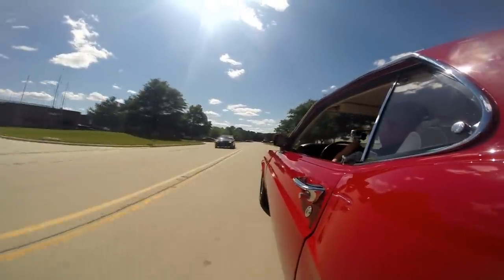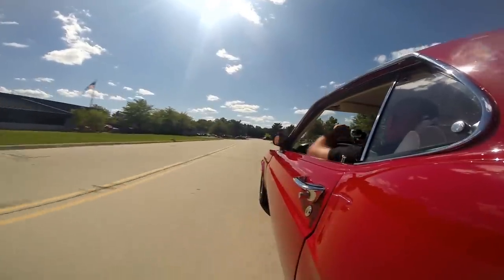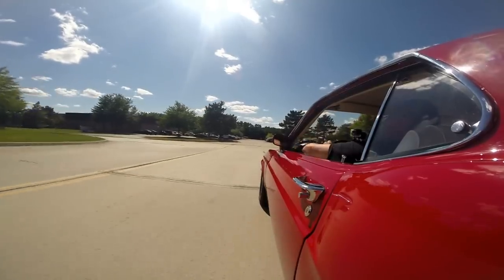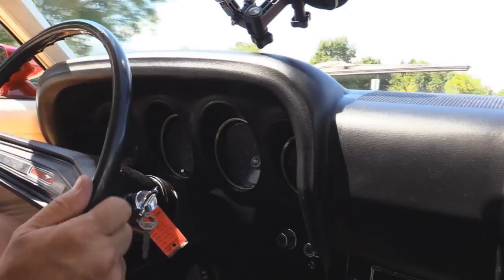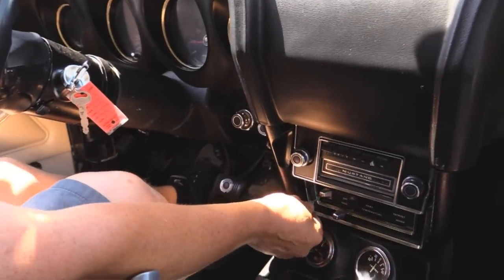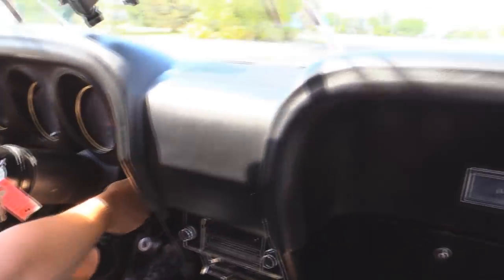With the original exhaust system it'll tell you how good the care has been taken of this car throughout the years. Original exhaust system — that's just unheard of. Look down here on the dash: the speedo's working, the tach's working, we've got the fuel gauge, temperature gauge. The AM radio is putting out some static. The blower is blowing and the wipers are wiping.